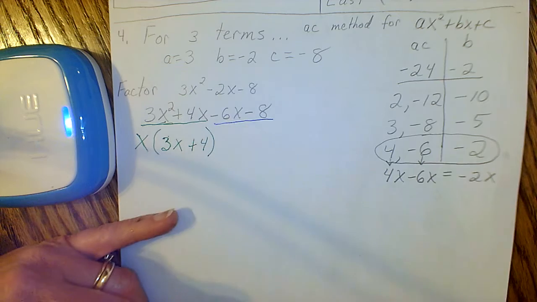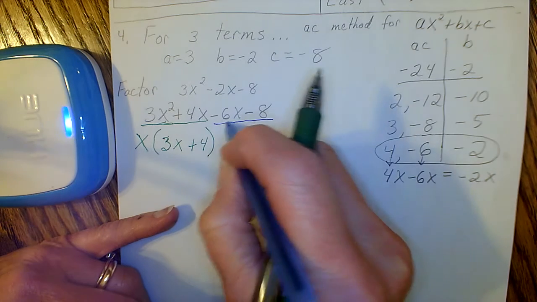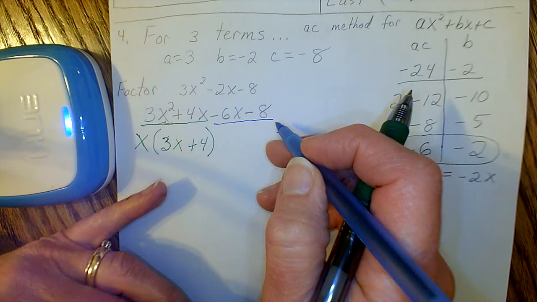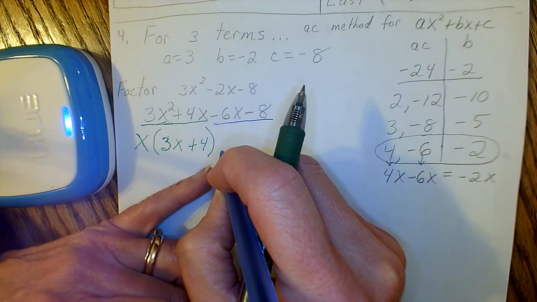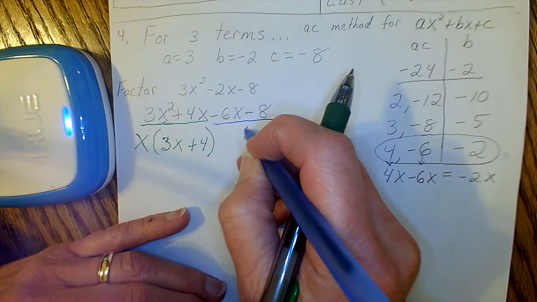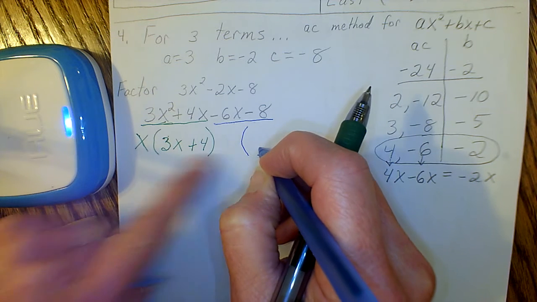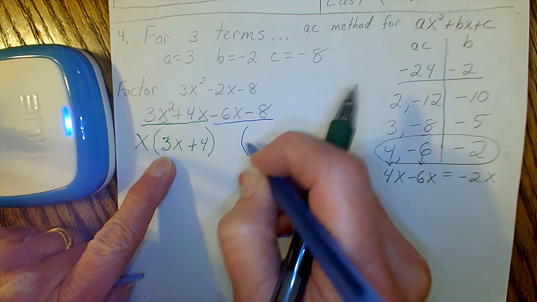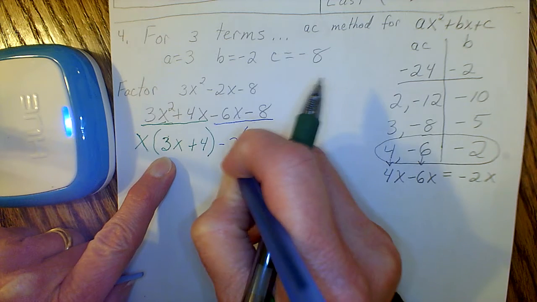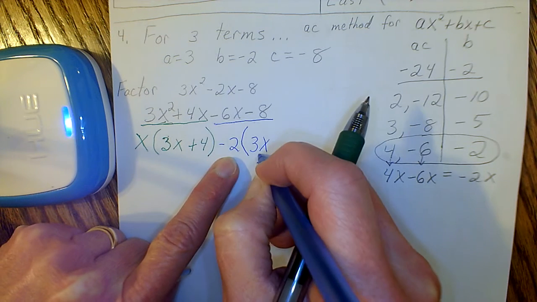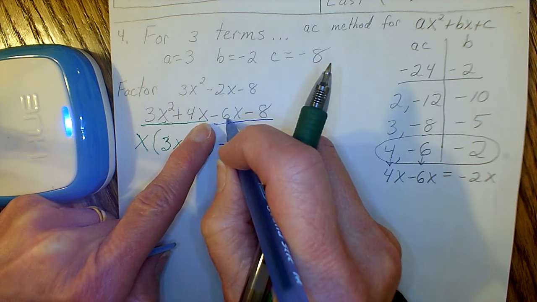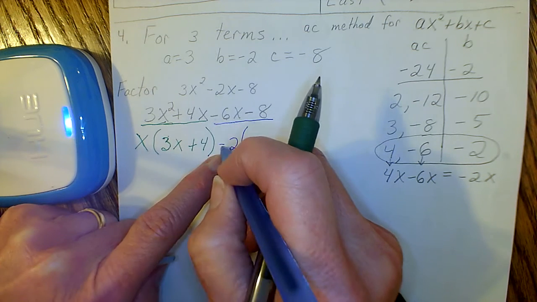Now we look at the blue set. What can I factor out of -6x minus 8? Well, I can factor out a 2, and I need to put a sign with it. I need to either factor out a positive 2 or a -2. Remember, we're hoping on the inside of the parentheses to end up with the same thing. If I want this to be a positive 3x, I need to factor out a -2. So it'll be a -2 times 3x. A lot of times it's going to be whatever sign is in front of this, but not always. But that would have worked for us this time too.